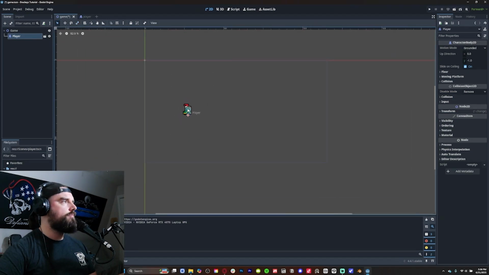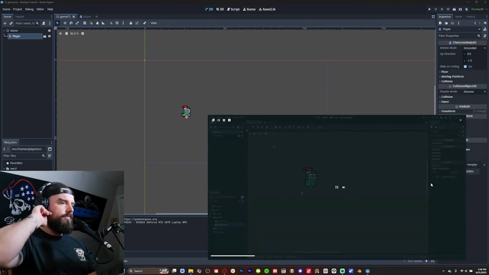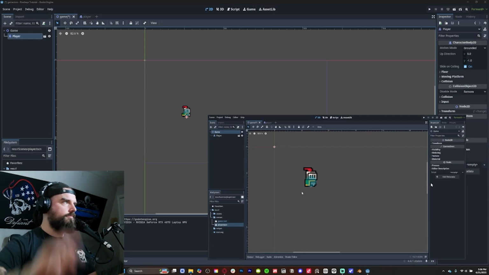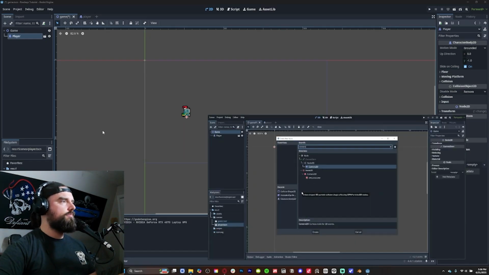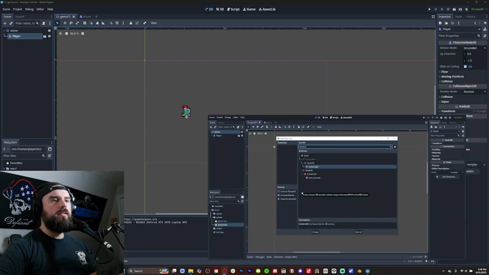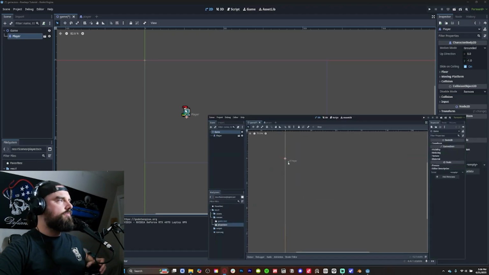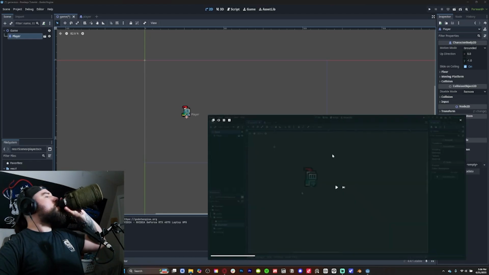Cool. We've got a player in. Let's continue the tutorial, so that we can control what is currently being shown. Let's add a new node, hit Control A, search for Camera2D, hit create. Okay, so now we're adding a camera. Let me simply drag our player in here. I'm going to go to the top and drag in the player.